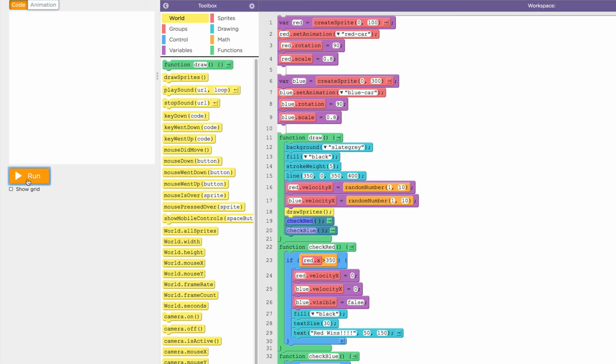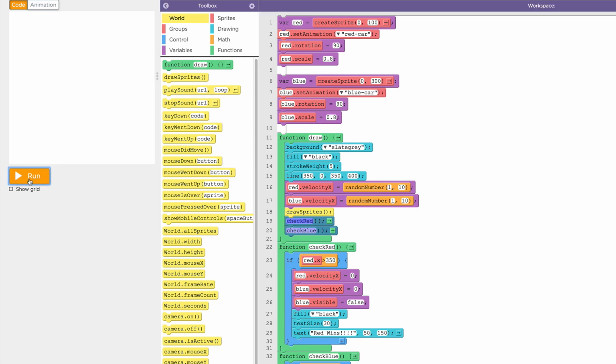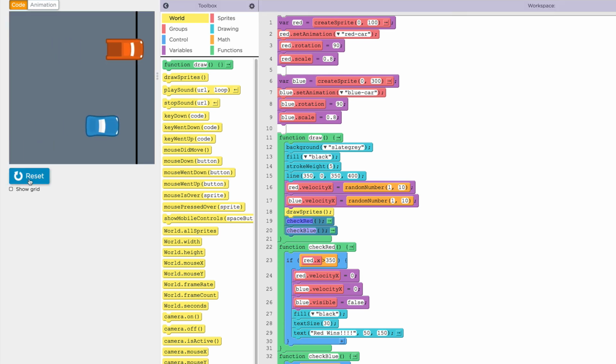So we run that. Oops, sorry. Run that again, and oh, look, red won. Sometimes order makes a difference. You have to play with things. Oh, red wins again. I'm going to run it several times just to see if we get a different result. And it will. I mean, I tested it some before. Oh, look there, blue won. I feel better for blue. All right. Blue wins again.